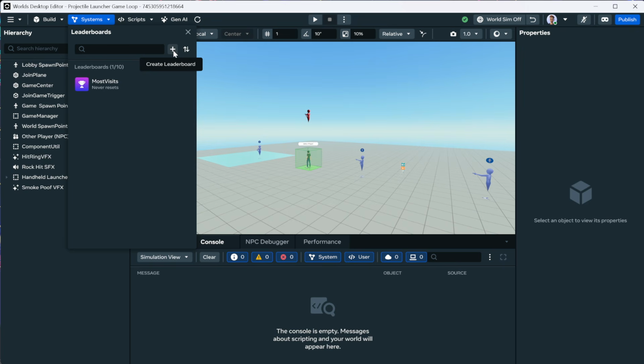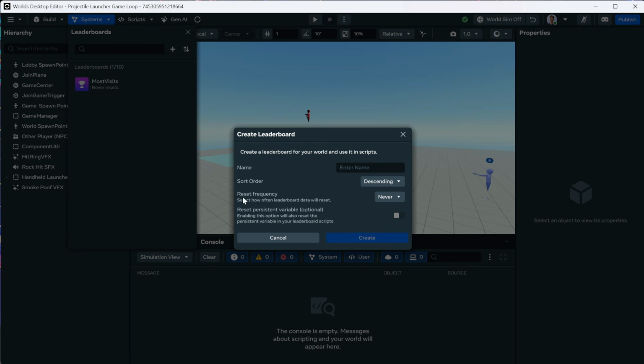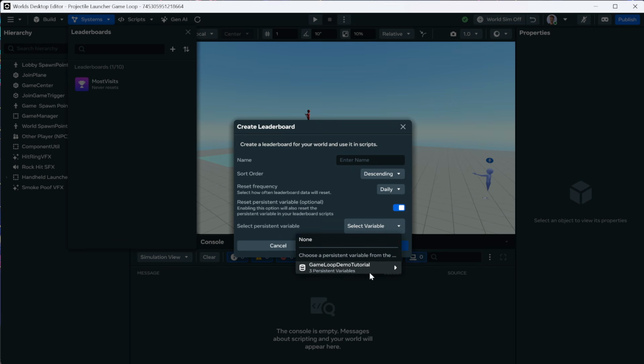Let's go and create another leaderboard which has a reset frequency, which we can set to daily. You can also use weekly or monthly, and we'll just go ahead and click that. And you can connect it to a persistent variable. So if you wanted to have a variable from your variable group, you could select a number variable. And what's nice about this is it will actually reset the variable for you back to 0 so that your leaderboard can track a persistent variable. It's so good, so good. Definitely encourage using that from time to time.